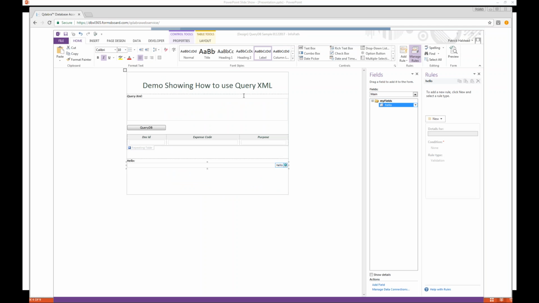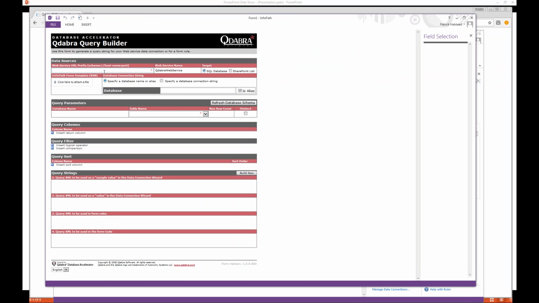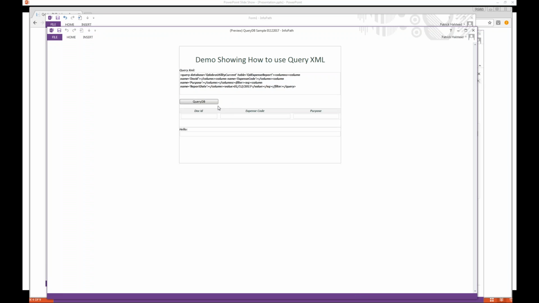Here's an example of what it looks like in the filler. So when you launch the tool, you're going to get this form. And you fill it out, you put in your DBXL URL and your database and all that stuff, and then you create your queries. And then these queries get essentially copied into your form. And the way you do it is you have a form. I think we have this open. Maybe we don't have this open in the preview yet. So you have your sample form here, and this form you put in the query XML, and then you query it, and it's going to query the database, and it's going to give you back all the rows that match.